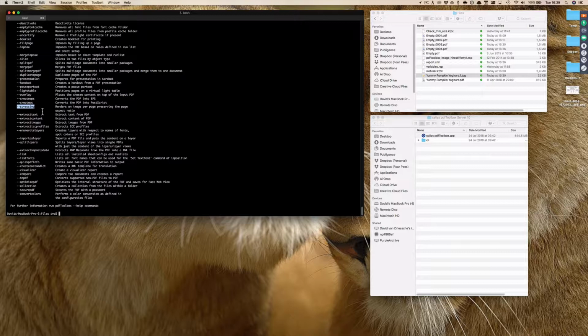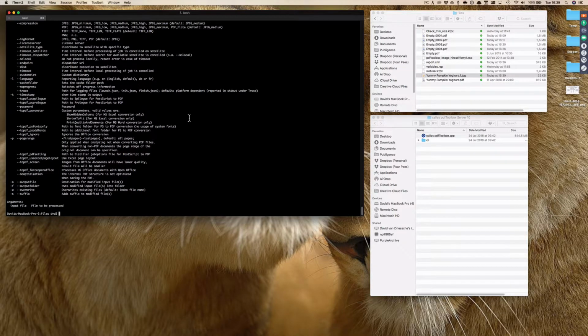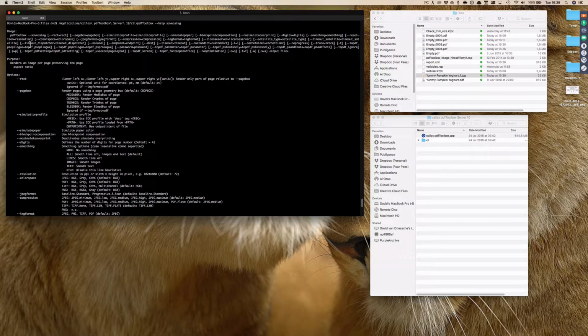Because in pdfToolbox desktop, I showed you that you could save a TIFF or a JPEG or a PNG, so there must be options. Well, luckily what callas has done is in this help command, I can add the command that I'm interested in. So I can say dash dash help, a space, and then simply the command that is in this list that I want to use. And if I run that, I get the command line for that specific command.